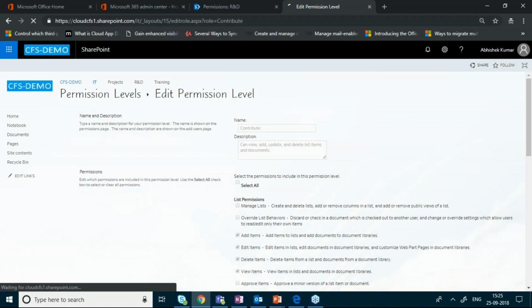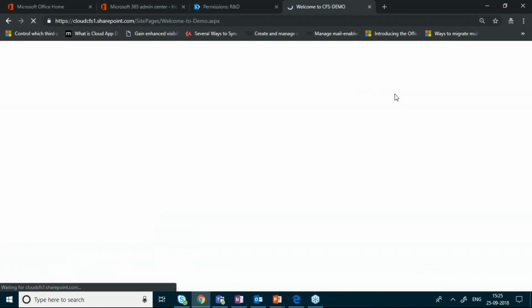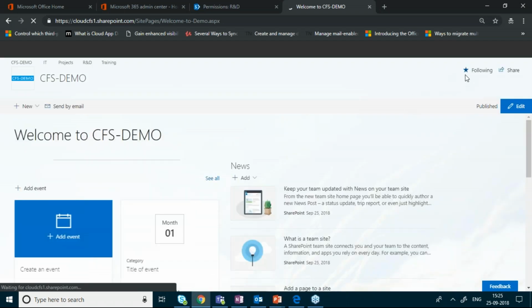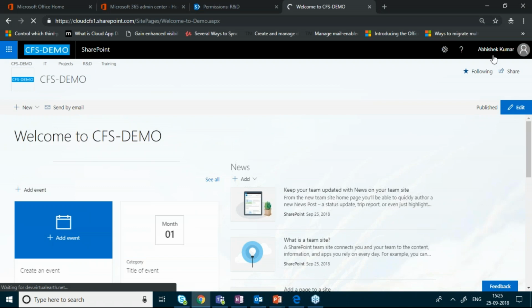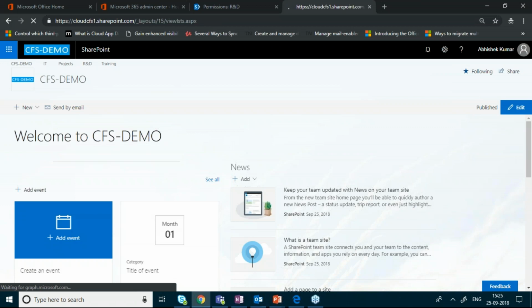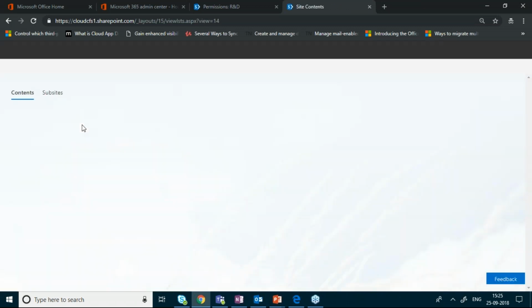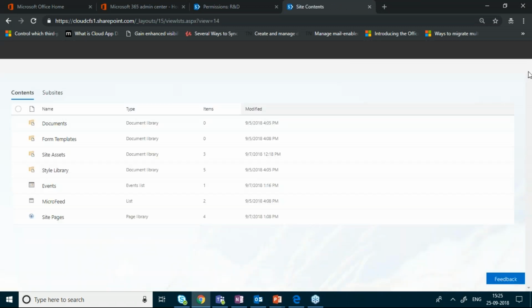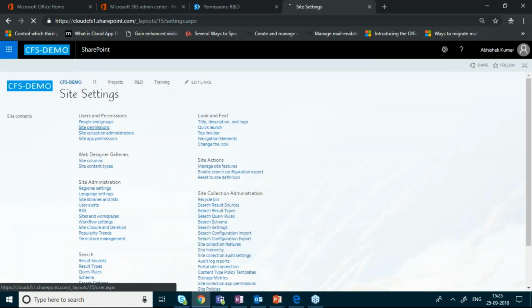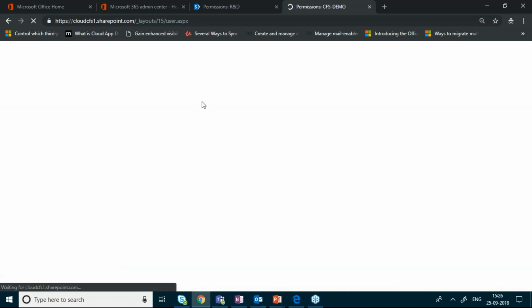Now, if I go to the root site again, then site settings, site permissions.